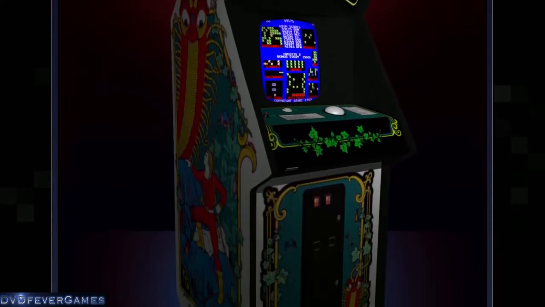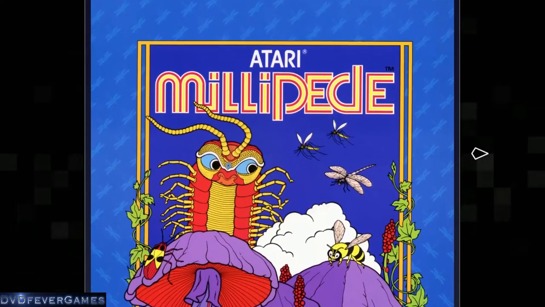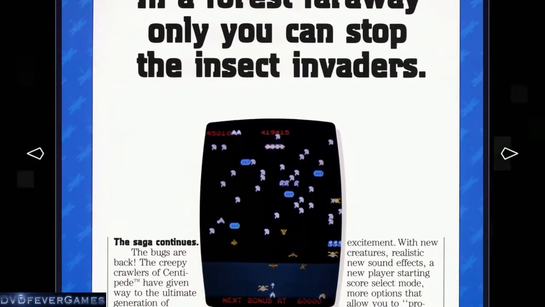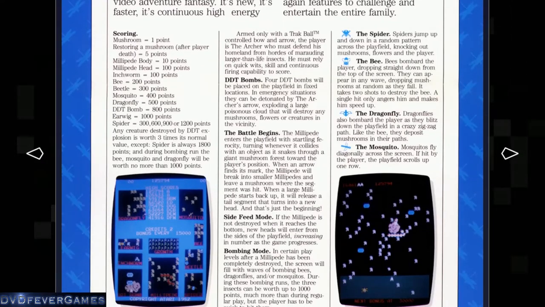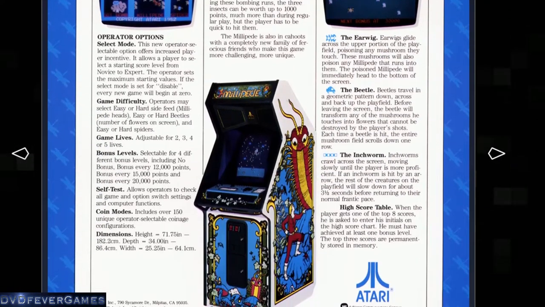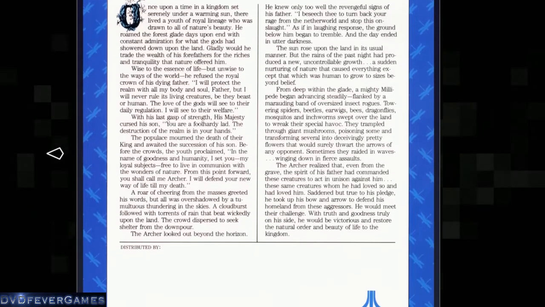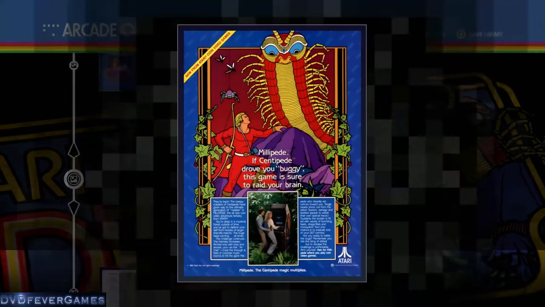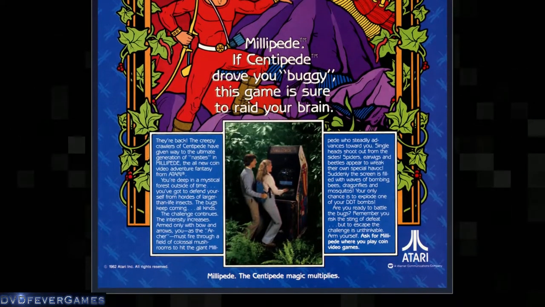Millipede! So just the same as Centipede then. Big and long. Fill your brain with bugs. As long as it's the brain and not the house, that's okay. Oh, and they're still at it there.